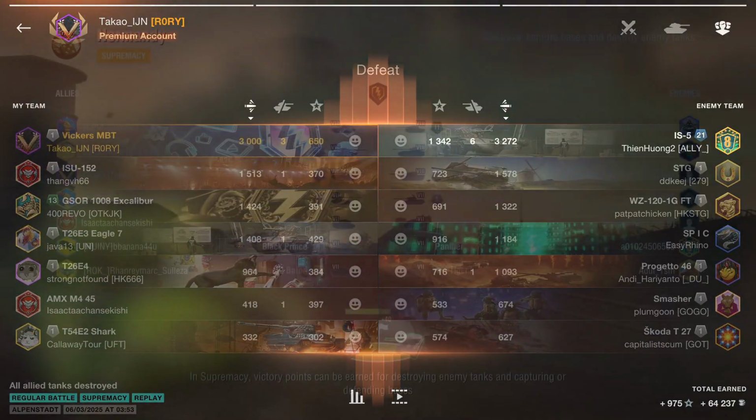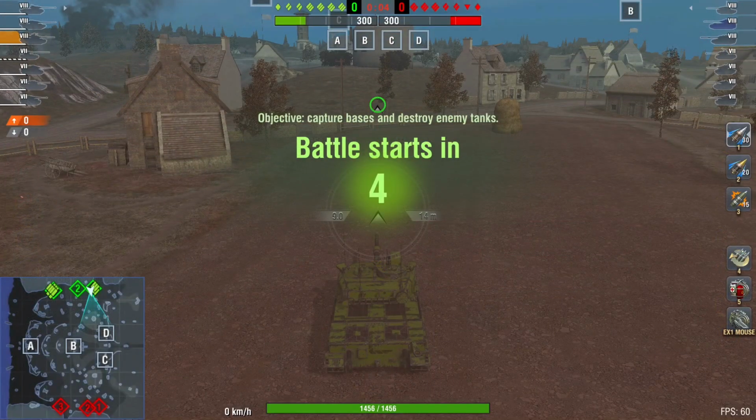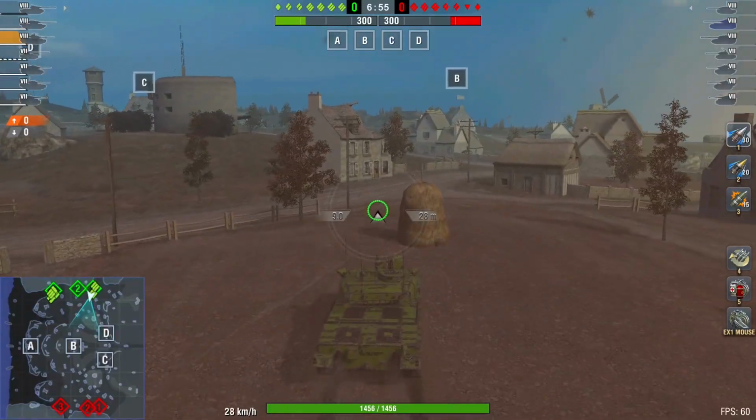The next battle is on Normandy. This one, again, I am top tier, facing against tier 7s. And this map, I'm going to go towards the base B ridge, just because this tank is quite proficient when it is hull down.